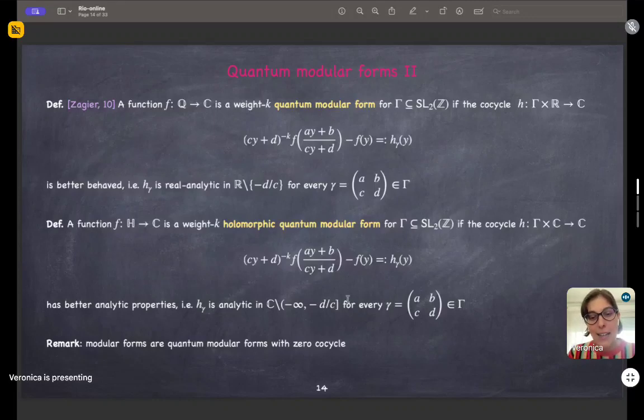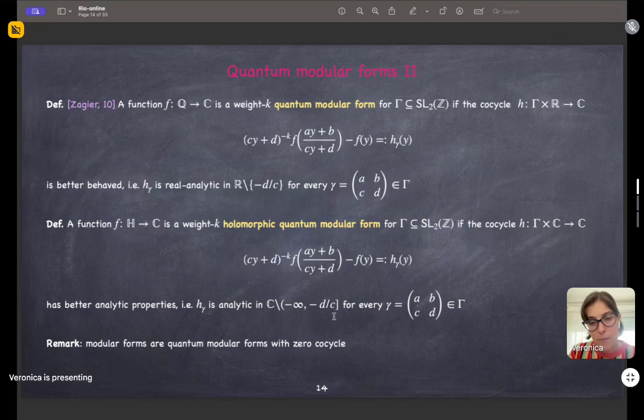That's precisely one feature of this function. So if you look at the expansion, you are thinking in terms of the Fourier expansion, right? Yeah. It is not going to be a Fourier expansion anymore because it's not going to be convergent, and it's typically asymptotic if you expand at minus d on c.